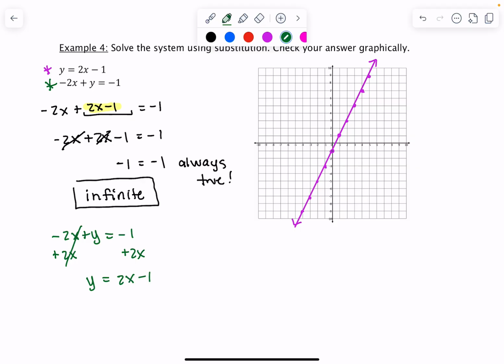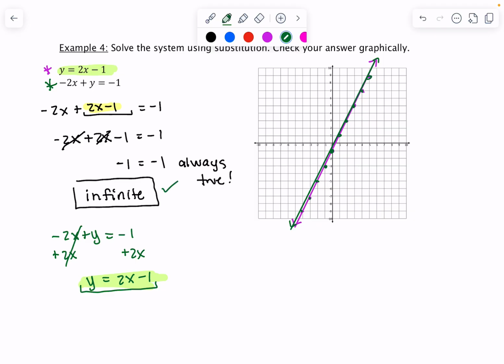So then I'm going to plot the -1, noticing that it's the exact same equation. I'm highlighting green. y equals 2x minus 1. y equals 2x minus 1. So remember how in the other lesson I talked about the lines will lie on top of each other? That's what I mean here. These lines are identical. They all share the same points that I'm highlighting in green. So these two lines basically just go on top of each other. And we can say this is still infinite solutions.